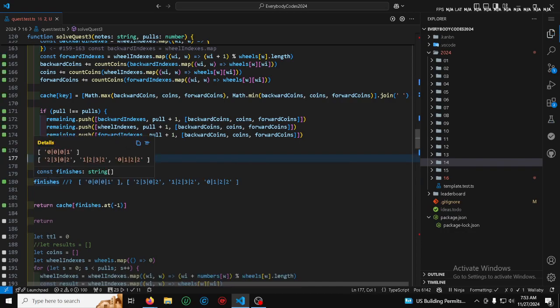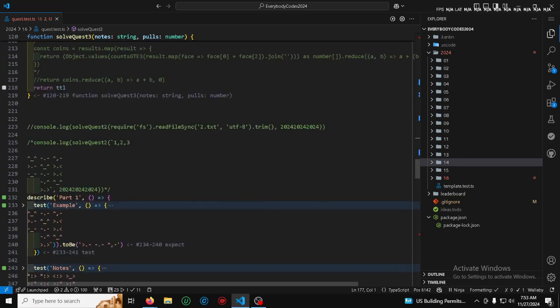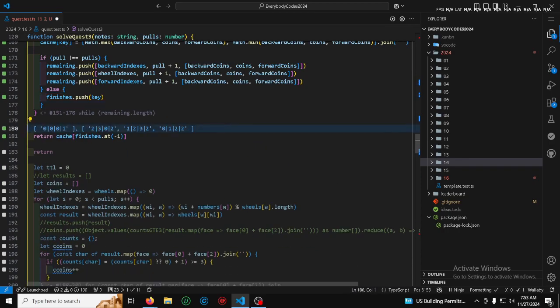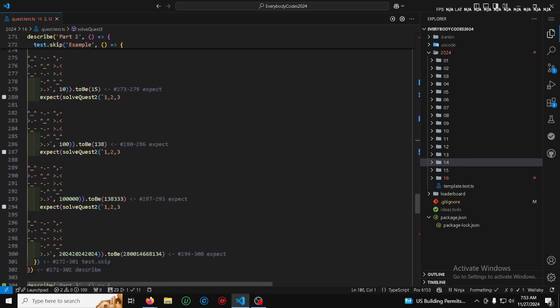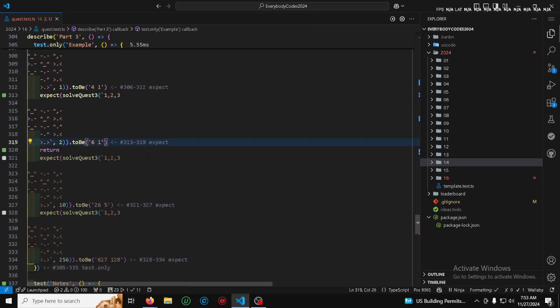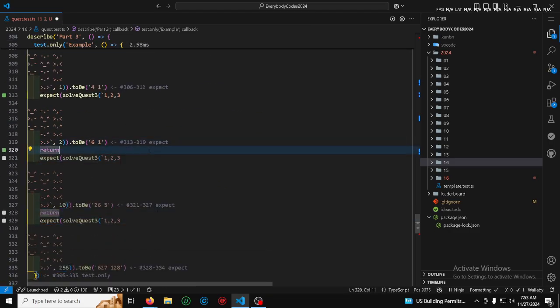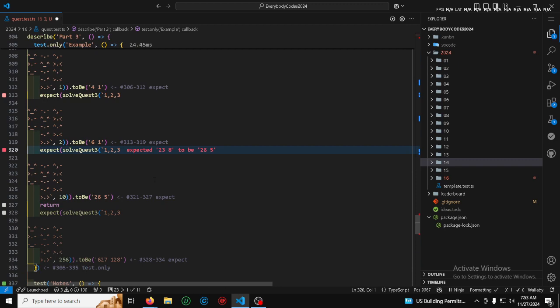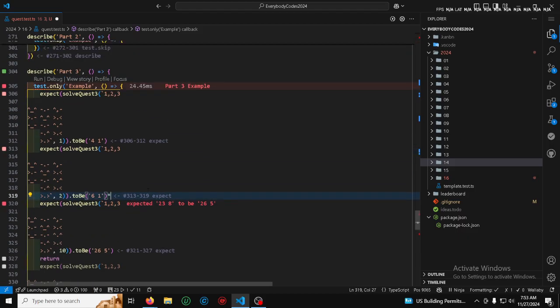There we go. Okay, so for this one, it's chugging, and we're passing both. So this might be just the last one is the right one. Let's see about that. No, 26.8 to be 20, 23.8 to be 26.5. So maybe we have to go through all of them and be like, hey, you're the lastiest of the lastiest, you're the best of the last. Okay, I think this is only 10 iterations. We can handle that.